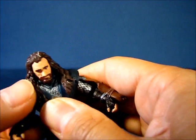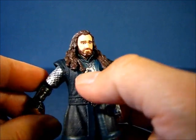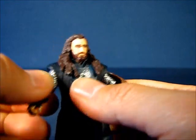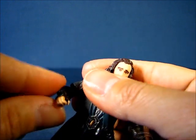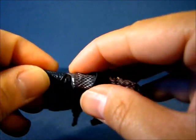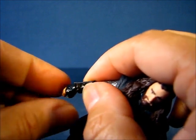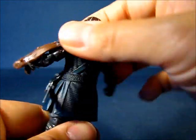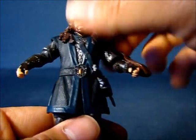The arms do go all the way around at the shoulder. You have to work at it a little bit because of the overhang of the cloth tunic there. The arms do go out and in. No bicep swivel, but there is a swivel at the elbow. You can get the arm all the way around at the elbow, as well as a hinge so you can bend the arm up and down. The hands are on a swivel cut, so you can swing the hands all the way around at the wrist area. I don't believe there is a torso crunch, but there is waist articulation. It allows you to move the torso all the way around, even though you can't see it, mainly due to the cloth tunic, but underneath it does go all the way around.